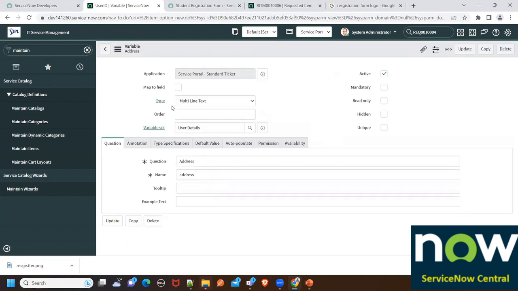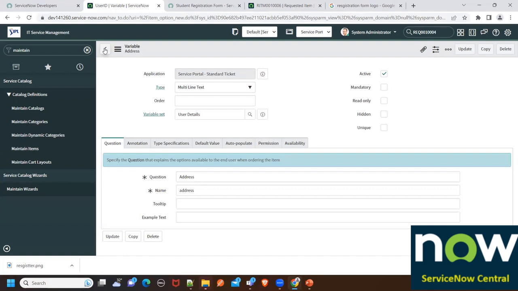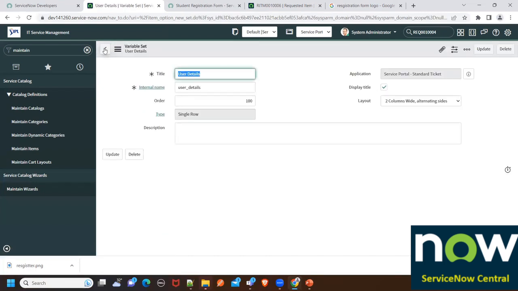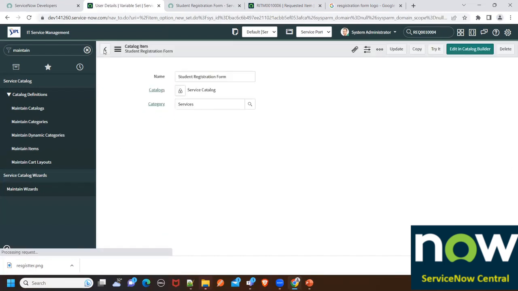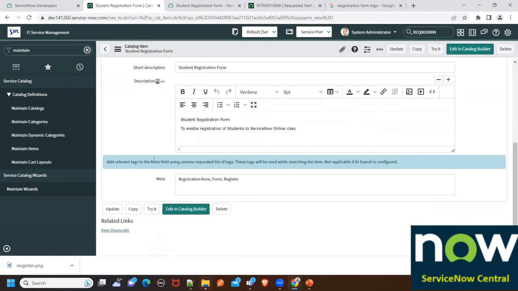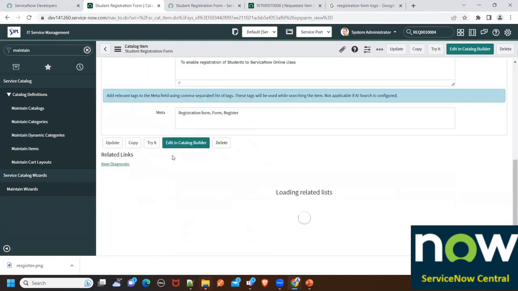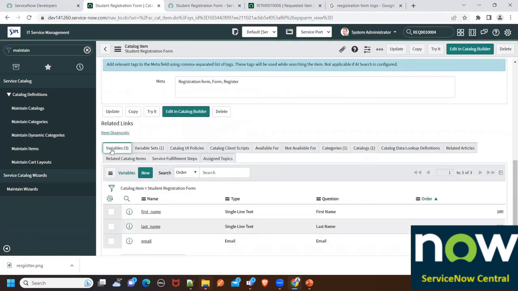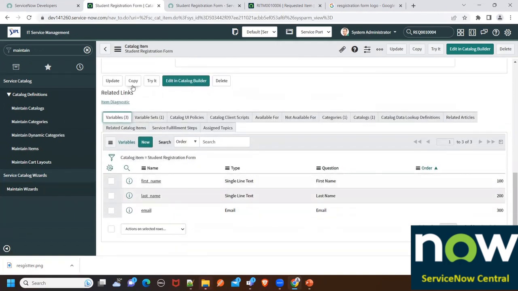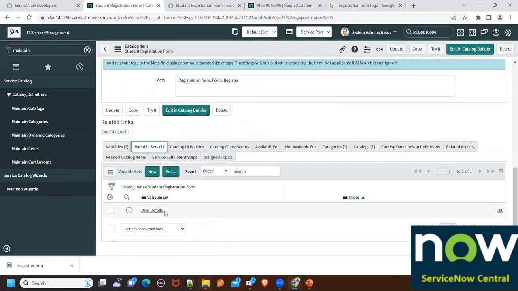Now, if I go ahead and try to see this variable, my catalog item has two things. It has variables which are specific to this catalog item only, and it has a variable set which I can use in any catalog item. Let me show you.